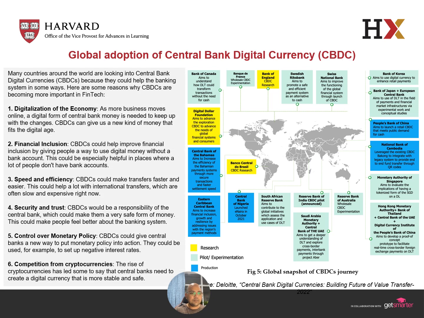The reason behind that is the digitalization of the economy. As the CBDC is controlled by the central bank, the currency is digitalized and backed by the central bank. While everything is going to be digitalized, why not the currency? So the CBDC took place here, the US dollar digital form powered by blockchain technology. Financial inclusion is another reason. It improves financial inclusion by giving people a way to hold digital money without a bank account.